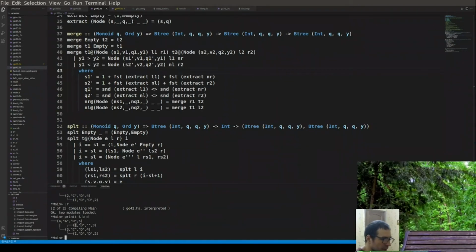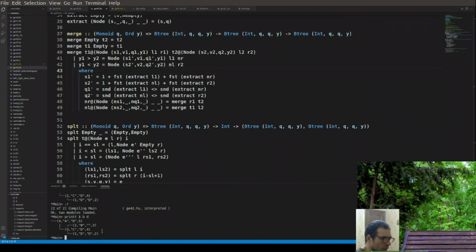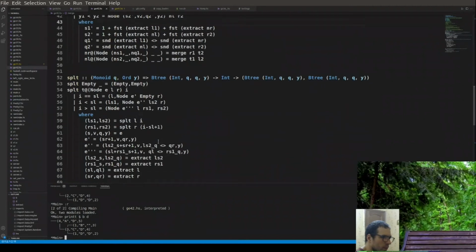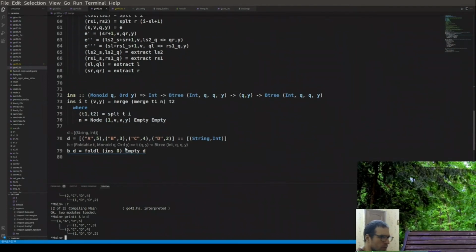Looks okay by the y value, and the order is D, C, B, A. So the order of its insertion looks like it works, but we need to take a deeper look at this a little bit later.